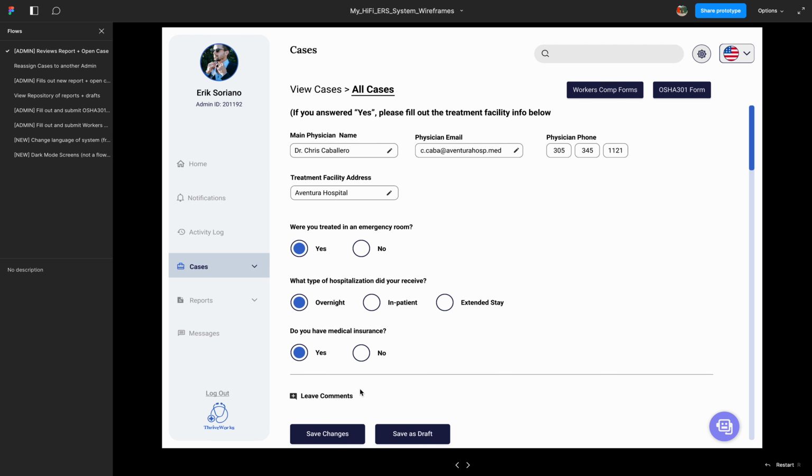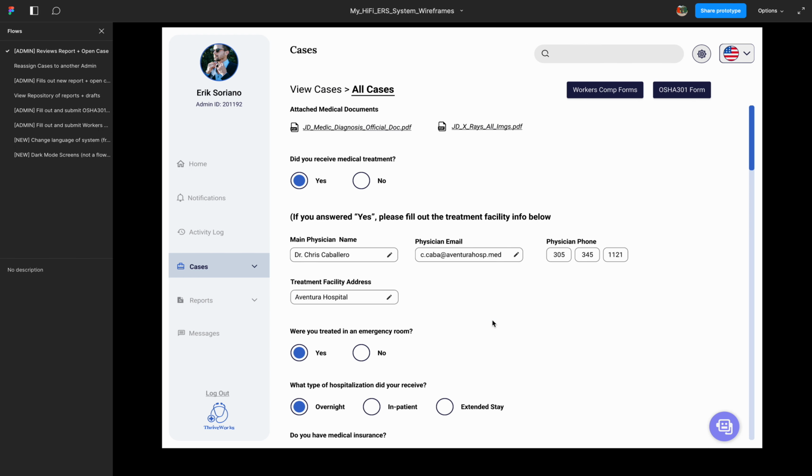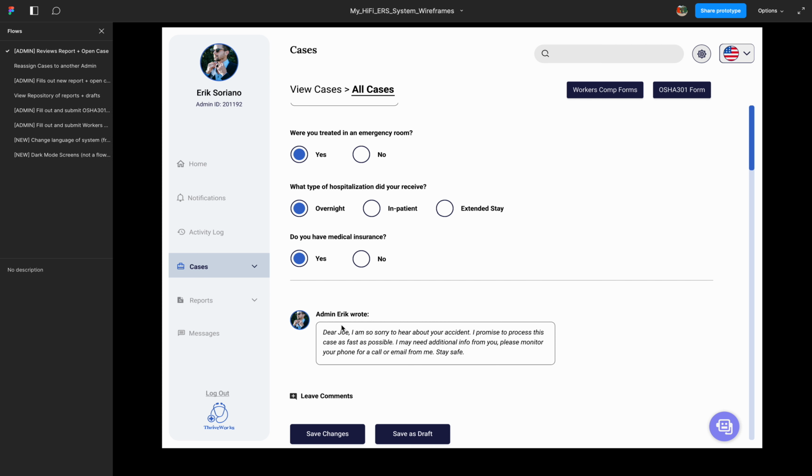From here, I'm going to show you what it looks like when the admin makes an edit. Here I'm just going to add a note, leave a comment, and this will create another pop-up with, as you notice, the dark overlay in the background, but the admin can still see where they are. They can see all the information. After they put in the comment and leave it, this will be appended to the case somewhere at the bottom, which is consistent with how comment sections look on pages.